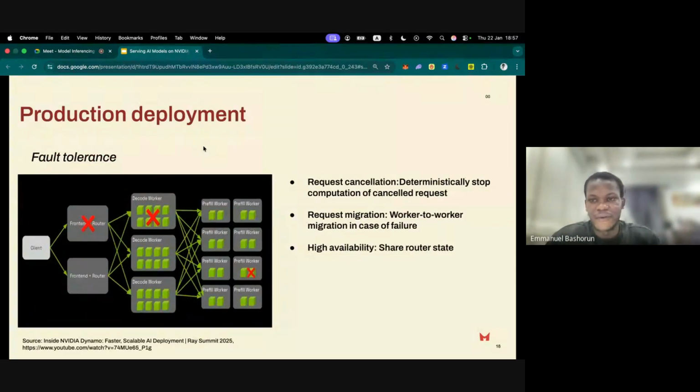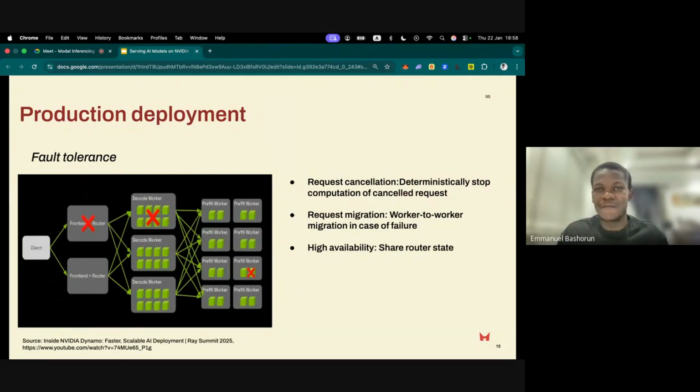So one very interesting thing, which is my last slide here, I also want to talk about is fault tolerance when it comes to deploying models. For some of you, when you make use of models and you send a question, you could start reading the answer and you might not like what you're seeing, and then you just terminate the output. But if you terminate the output, how are we sure that our nodes have also terminated that output? Because if we don't terminate it, it means we're basically wasting money.